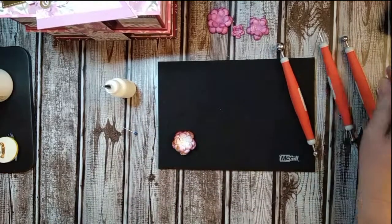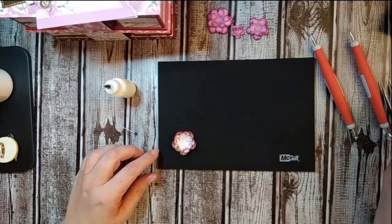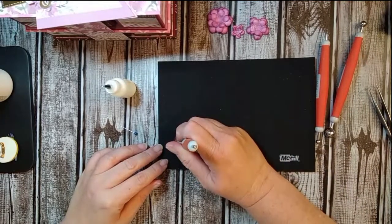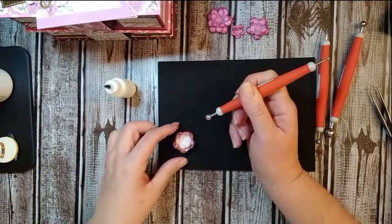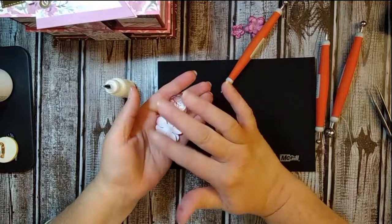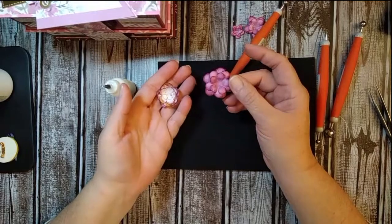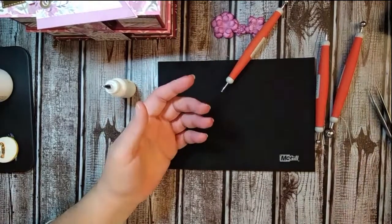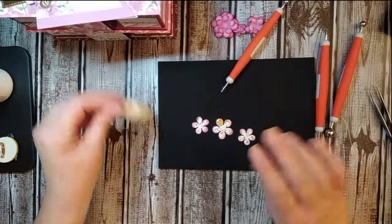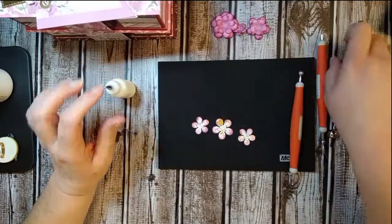So okay, and then on this one, I don't think I used that one. I think I used the second size. So I just pushed it in the center, and it gives you a cup looking flower. So you've got this way, which is doing the petals reversed and then pushing in on the center, and then you've got this way, which is the way I did it for the other 4 boxes. So I'm just going to grab the next 3 and do those, and then I'll show you. We'll put the gemstones in there. So anyway, okay.